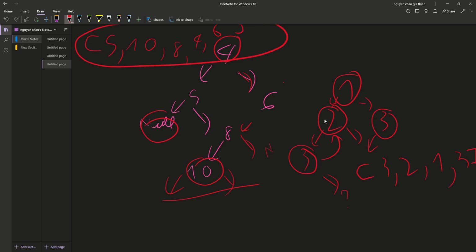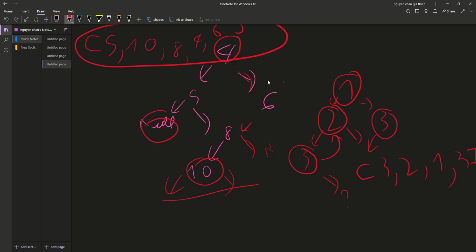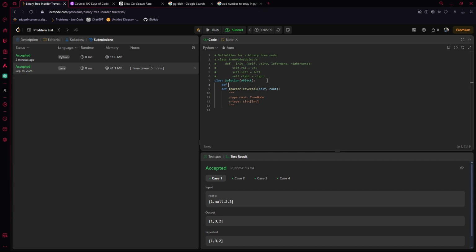So let's implement it in code. First thing we want to do is declare our output value. I think we have to use the init for the class in Python. So here we call output list equal to an empty list.